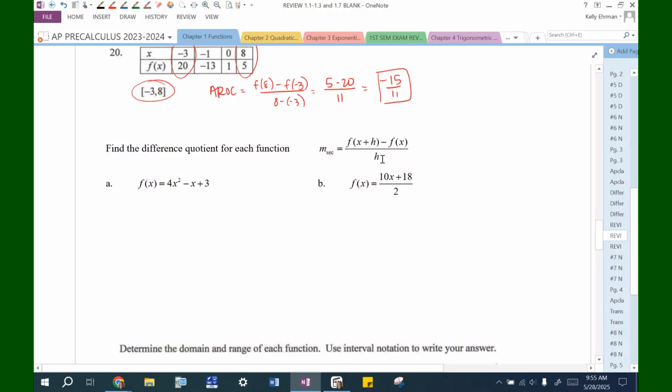Difference quotient. Now I'm giving you the difference quotient here. You do not have it on the quiz, so make sure that you memorize this. If the function's quadratic, we have to go ahead and do the difference quotient. So let's get this set up and just carefully go about our work here.